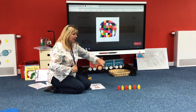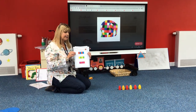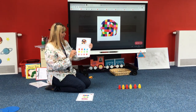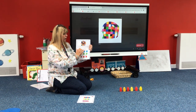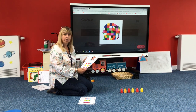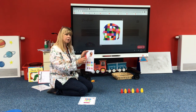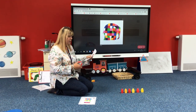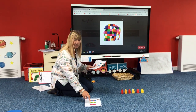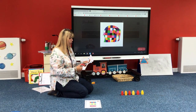Yellow. And that's a repeating pattern. So in your pack you've got two sheets for today — sheet one and sheet two. And on sheet two it's asking you to cut out these shapes. I'll cut them out very quickly but you could take your time or ask an adult to help you. I'm just going to do the first pattern on the sheet and then you can have a go at doing the other patterns.